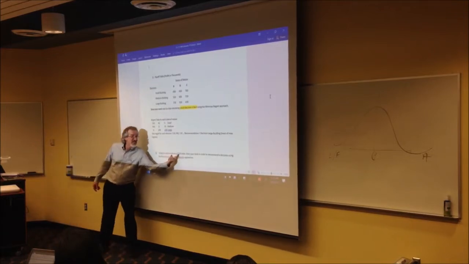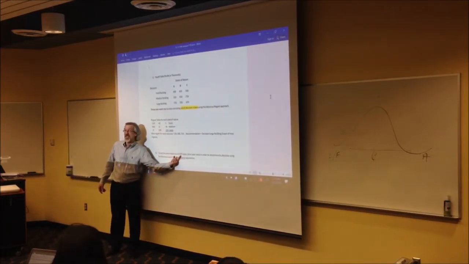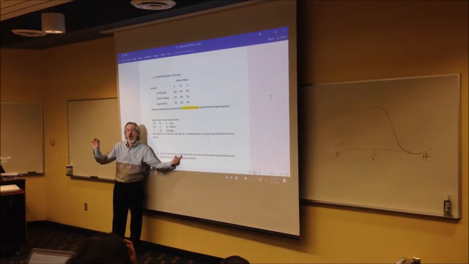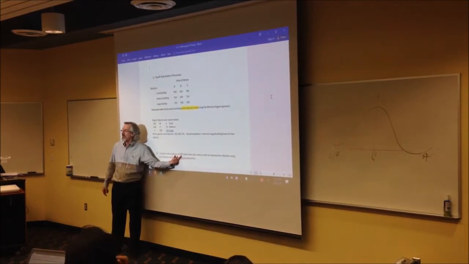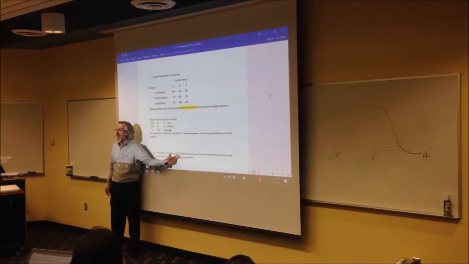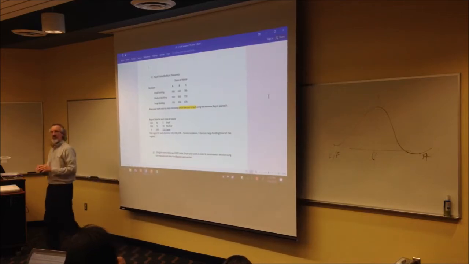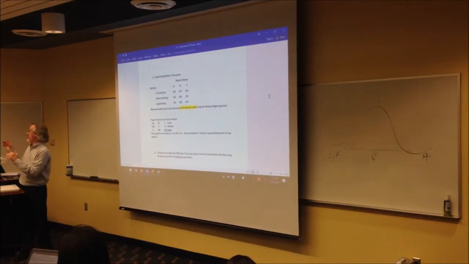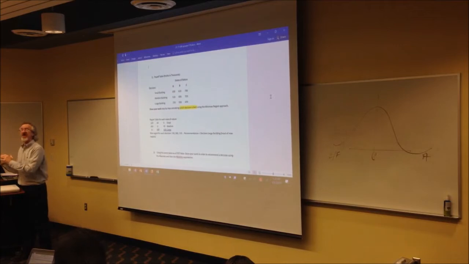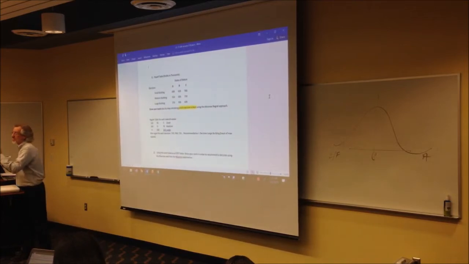Here's the confusion I think I've already seen from a couple of students on the second question: missing this word right here. It says, look at the same table, but now it's a cost table, not a profit. So when you're doing maximax, hopefully you wrote down it says maximax, the best of the best. Look at each decision, find the best. But you've got to say to yourself, okay, wait a minute, this is cost.